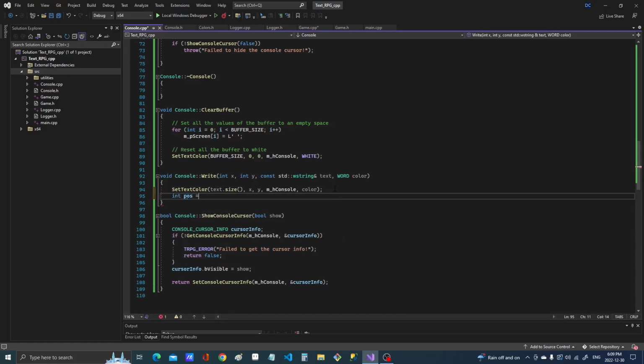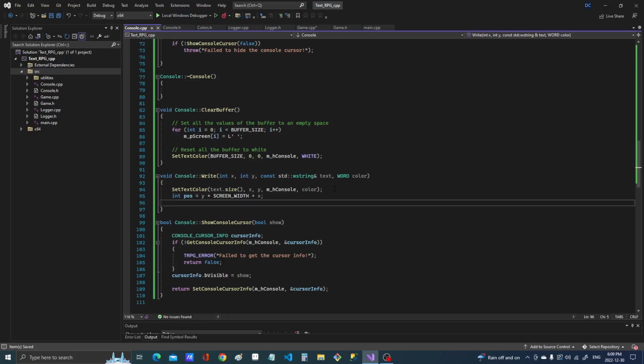Int pause is equal to Y times screen width plus X. So if we don't put this in here, wherever we put in our X and our Y, it will just move to the wrong place.